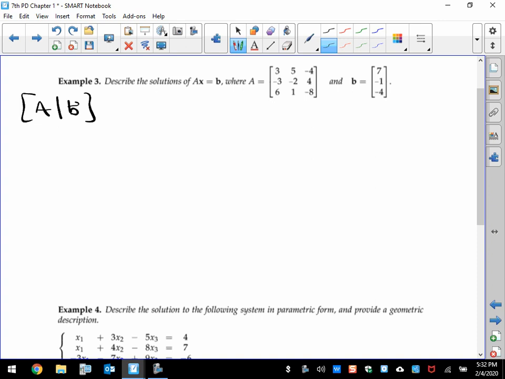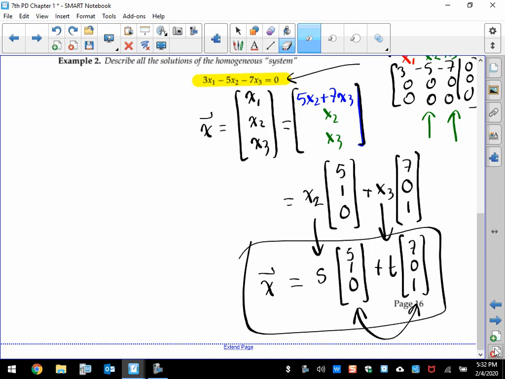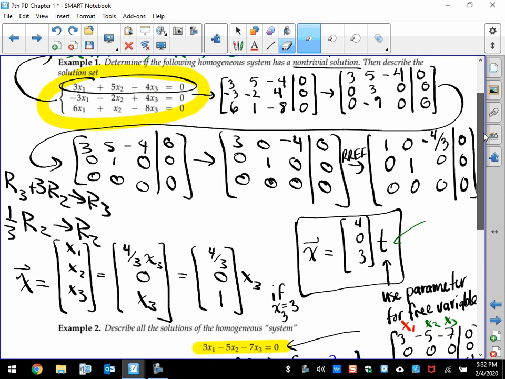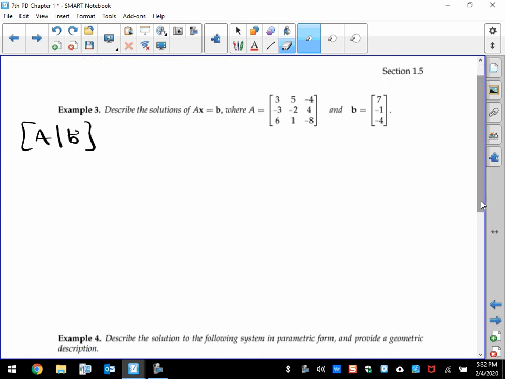Now here we already know that, whoops, that's not a vector. We already know that this is going to have an infinite number of solutions. Let's see, we did this matrix right here. So we noticed that the solution set is of the form 4, 0, 3. Now, is this vector b 4, 0, 3 right here? If we have a look at it, it's not of that form. So is this system going to be consistent?